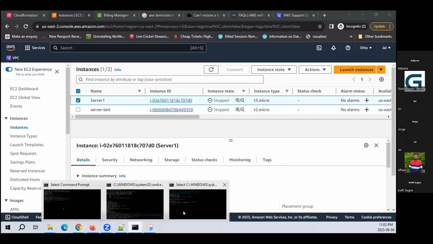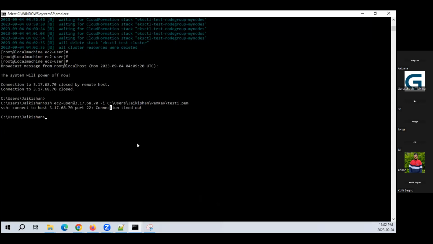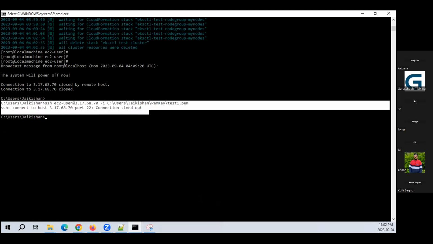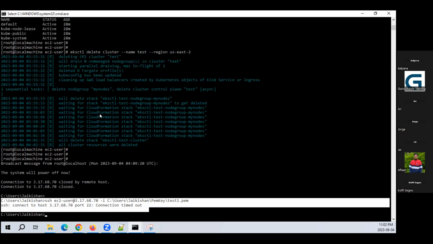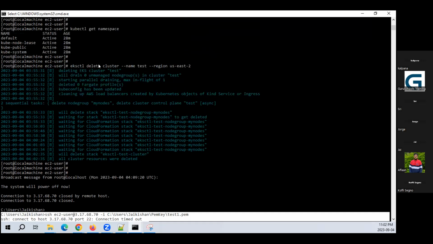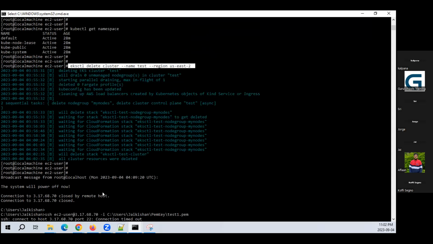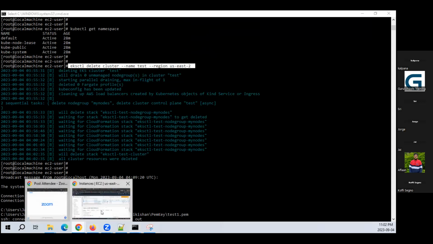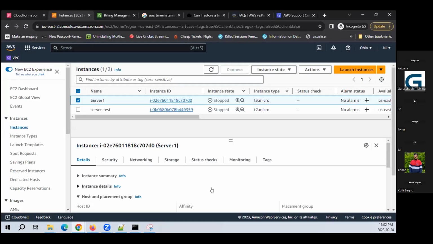Because of this, as you can see on my screen, I'm not able to connect to it. It says connection timed out. Previously I was able to create and delete the cluster also. When we stop the machine and restart again, the IP will change. In that scenario, you start the machine, go to actions. But this is not that machine which I was working on. Maybe it was a different one.